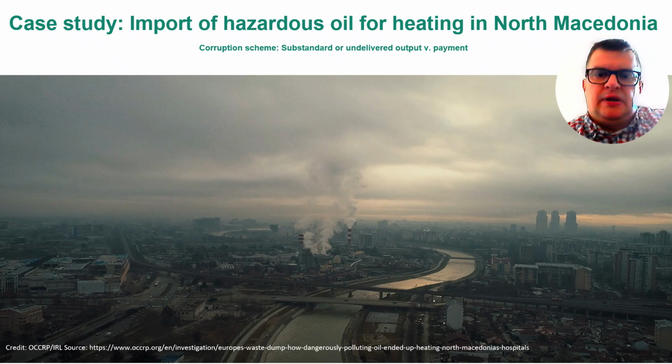And another real-life based example, this time from North Macedonia. People in the neighborhood first noticed something unusual. Around the hospital buildings, thick smoke started to rise from the chimneys, and the air quality seemed to get worse day by day. Families living nearby complained about the smell. Staff inside the hospital felt the air was heavy, and patients, already vulnerable, were breathing in polluted air. What looked like a normal heating system was actually burning fuel that was never meant to be used in hospitals.